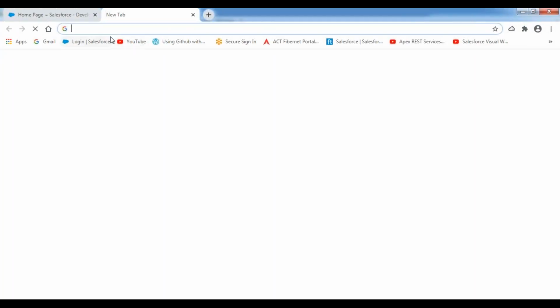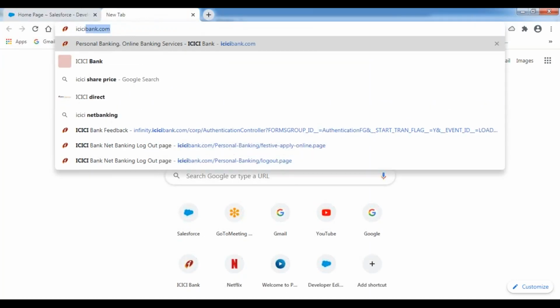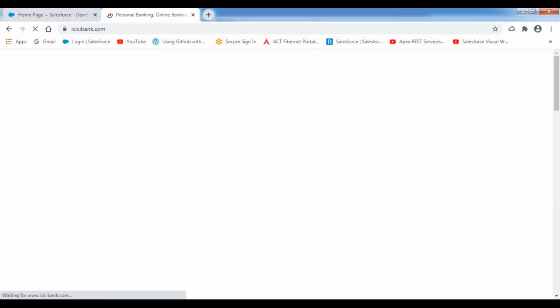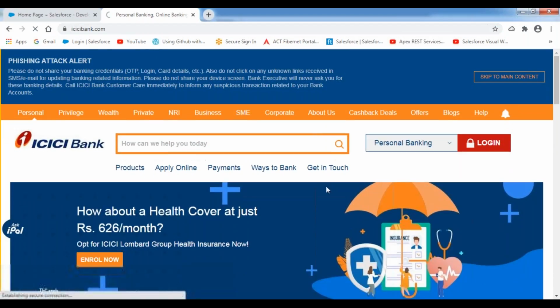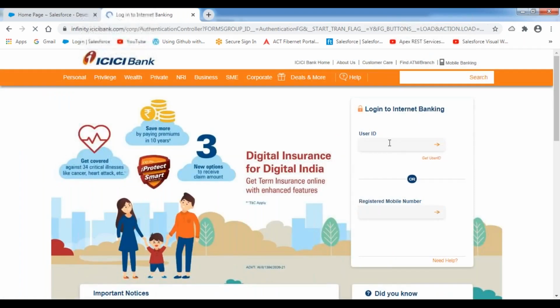For example, I'm logging into my ICICI Bank application. I'm entering my user ID and password.